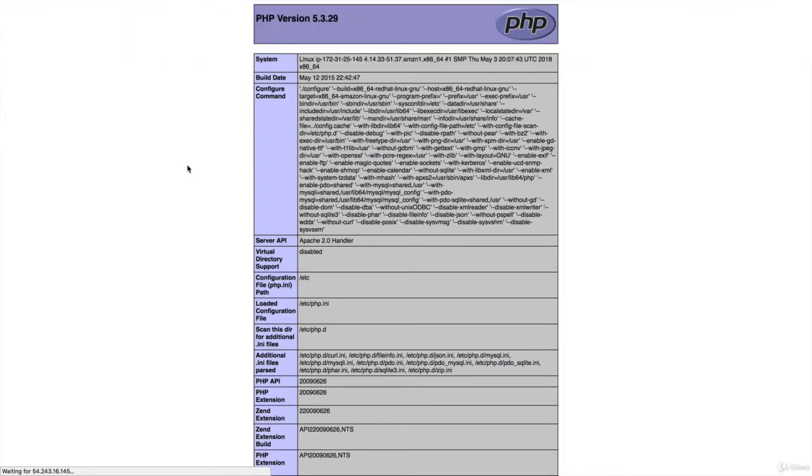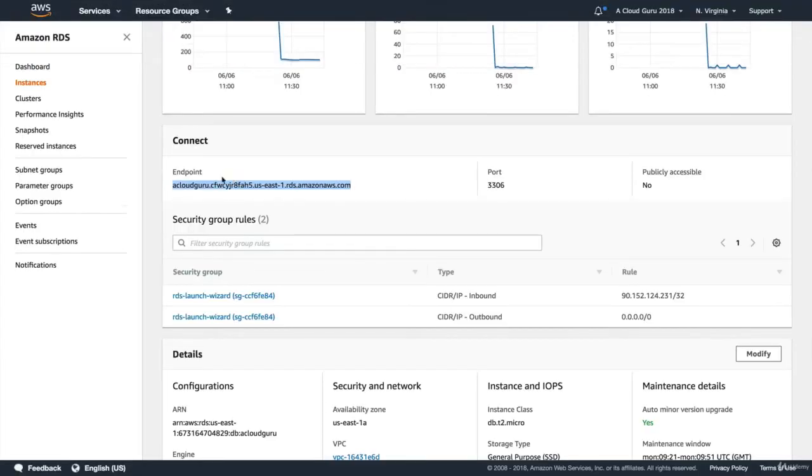I'm just going to wait for this to time out so you can see the error message. So I'm just going to pause the video. And if you are patient enough to wait, here you go. It says unable to connect to MySQL. So let's go have a look at how we can fix this.